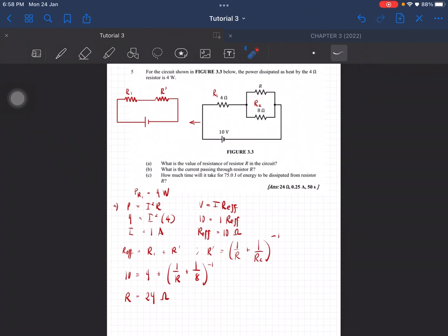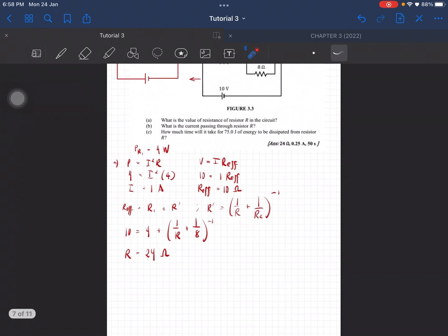So first you have to find the current. So why do we have to find the current? It is because we have to know the total effective resistance first. Because we can then simplify them and just calculate the value of R from these two equations here. Okay, right, so that is question A.